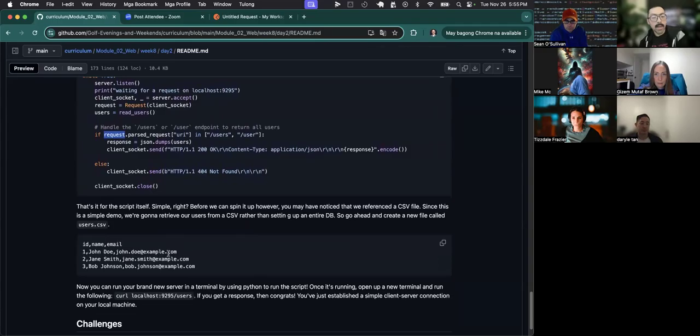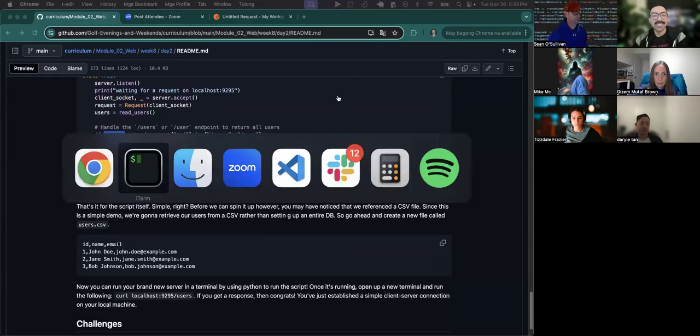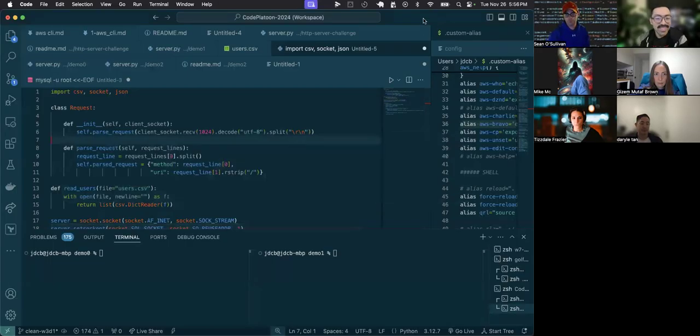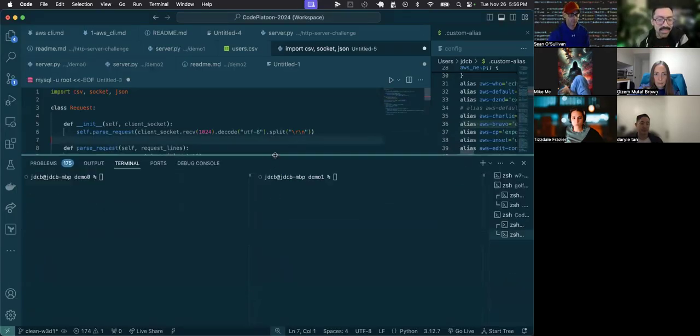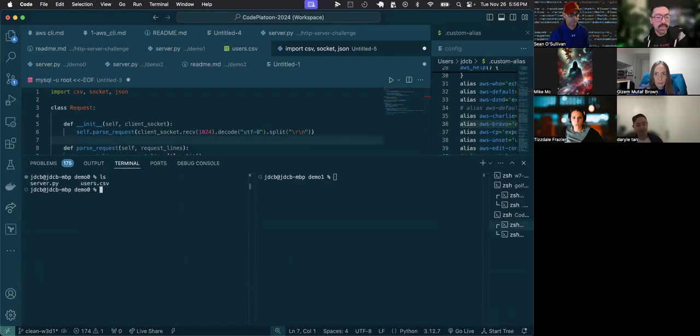And so it's again a lot easier to see this in action. Trying to explain it in words can be a little abstract, right? So let's go ahead and run this.